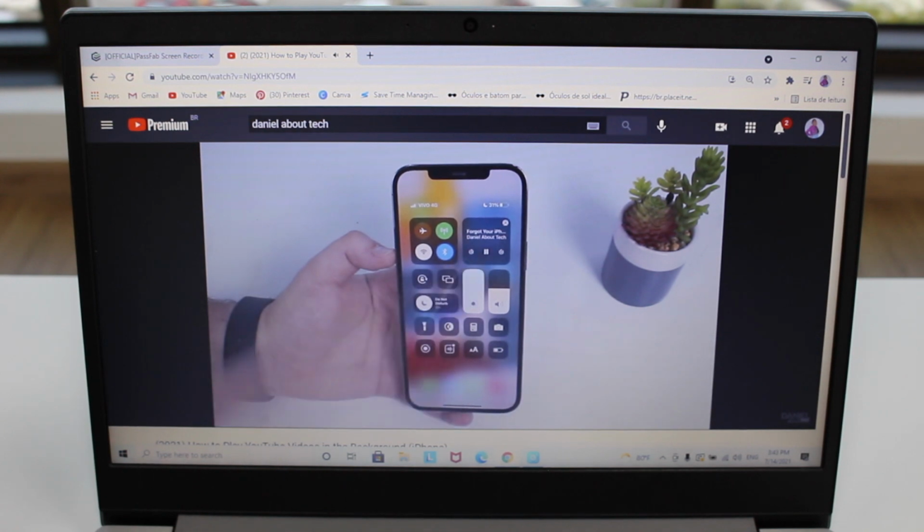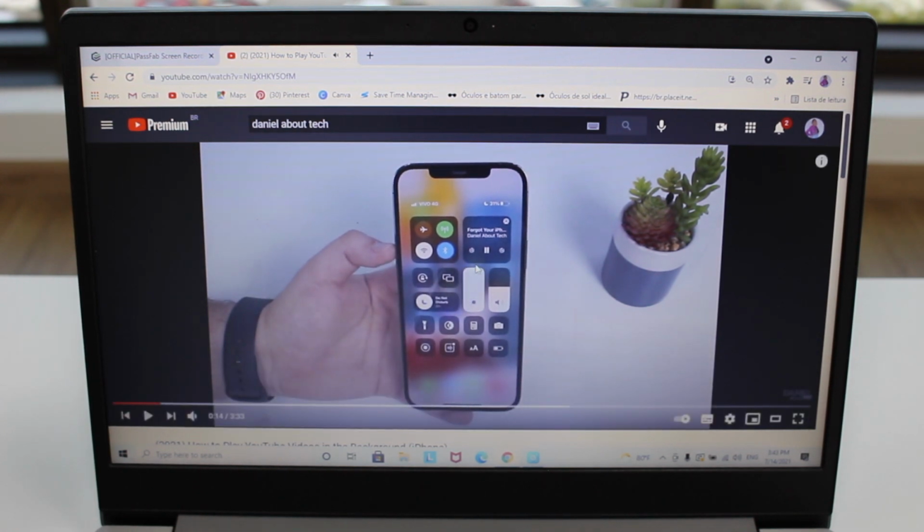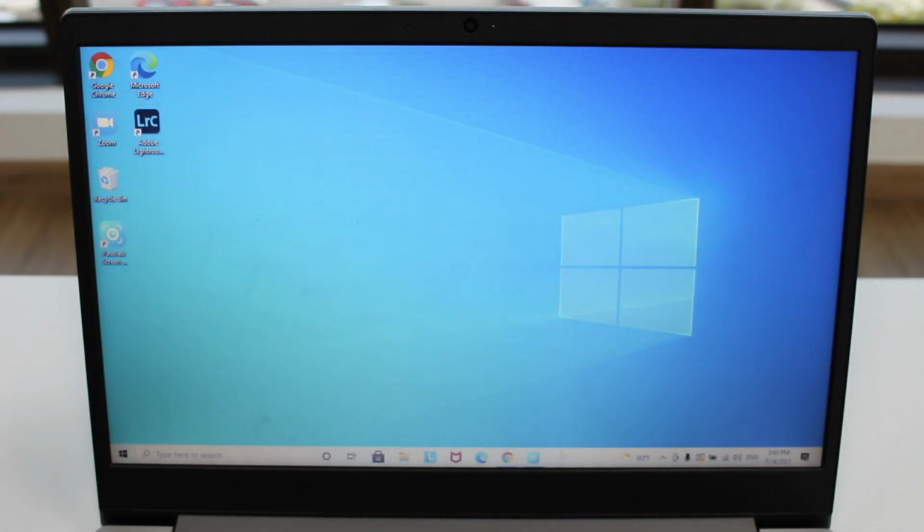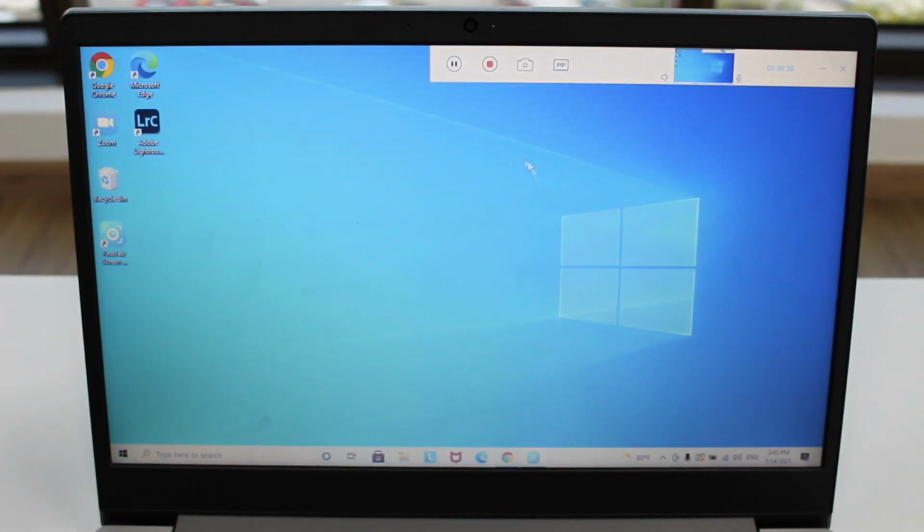I can just hit play. And as you can see, the video is playing normally, everything is working perfectly, and then I can go ahead and open up PassFab Screen Recorder and stop that recording so we can check out the demo. Another thing that I love before stopping is that you can actually pause the recording, because sometimes you want to record something, but there's something that you don't want, so you can pause and then play again. Having the ability to not only stop but also pause may seem obvious, but not all software have that, right?